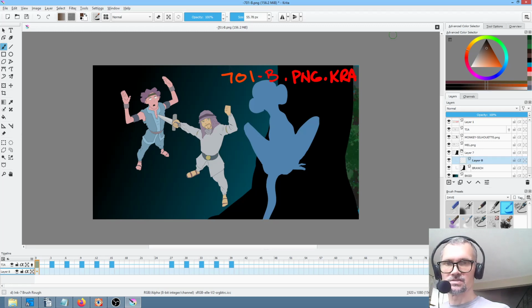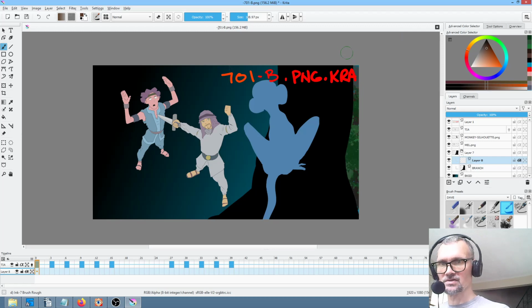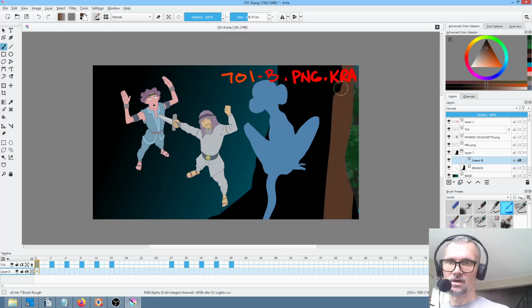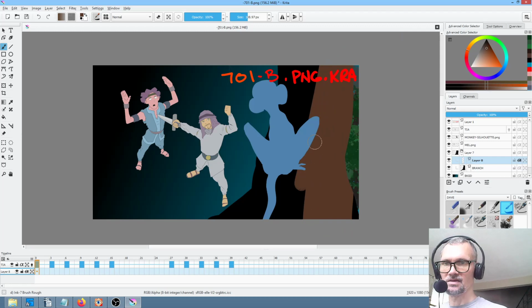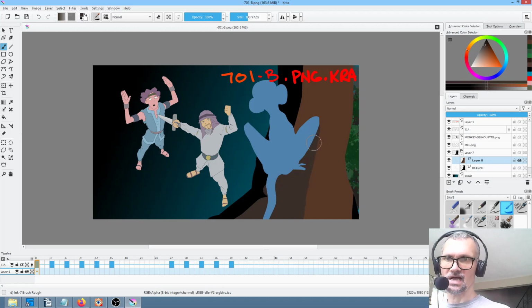Okay, so this layer is going to be alpha locked, therefore I can't accidentally go outside of the lines. See what I mean? Okay, so now I'm just going to dial in the local color of what I kind of think is going on with the tree. Just dial in the local color. What is the basic color trend of the entire object?